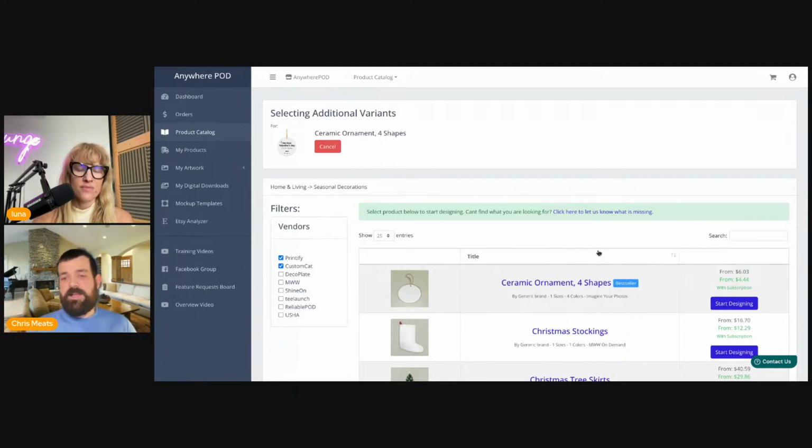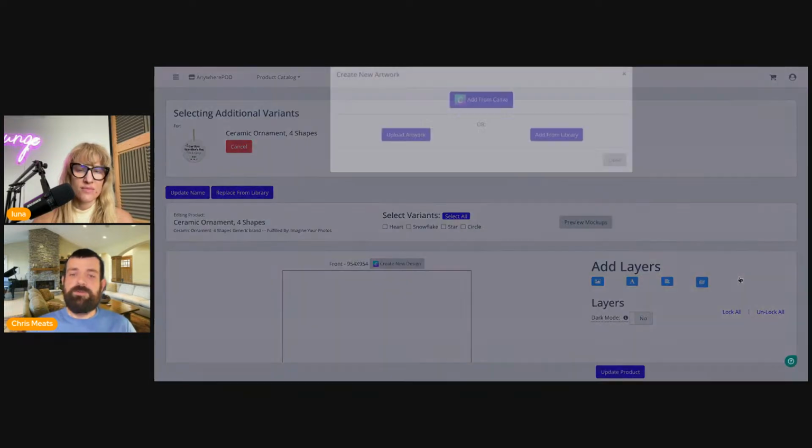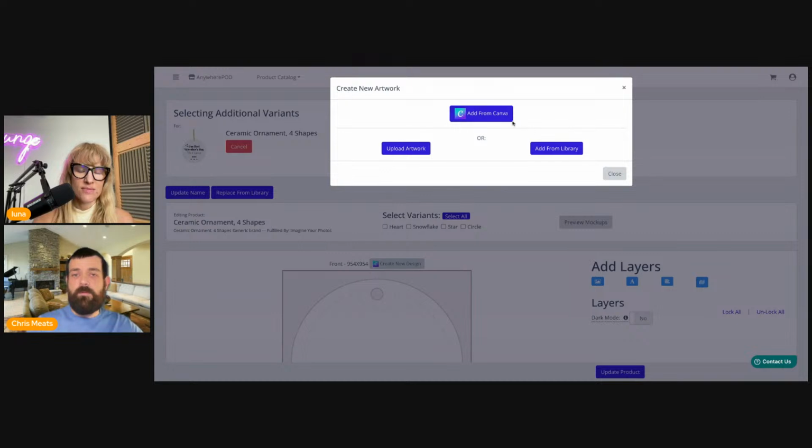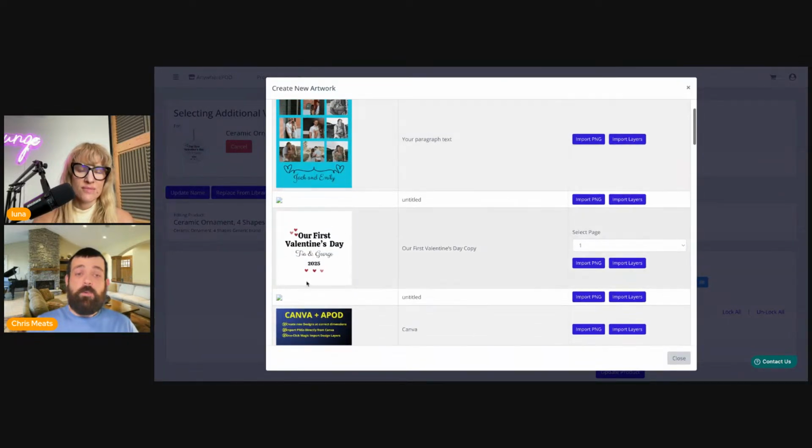So back to my example here. In this case, I'm doing the same product, but I want a different design. So I'm going to come to the same product and go to start designing. We're going to do another add from Canva option here. On this design, you can see I have more than one page. On page 2, I have the same ornament, but I added a different variation of that initial phrase.